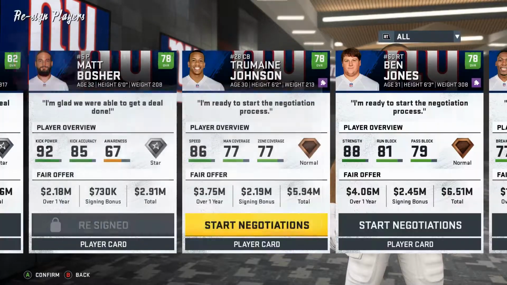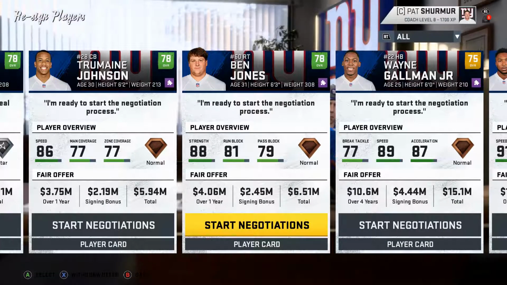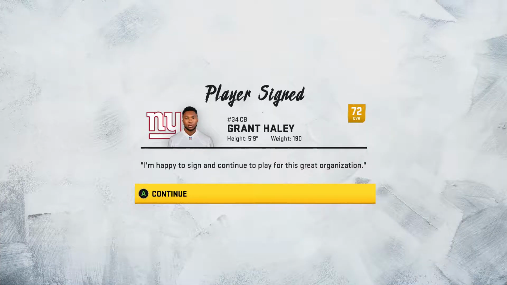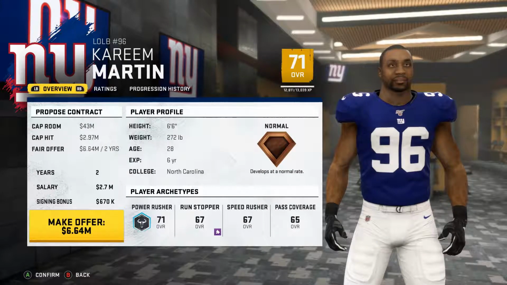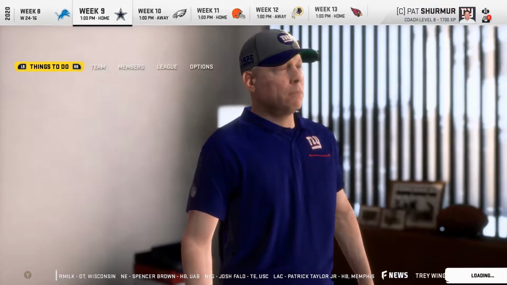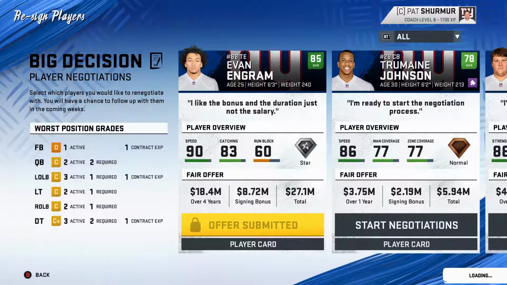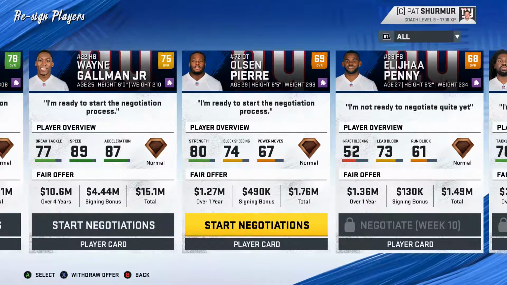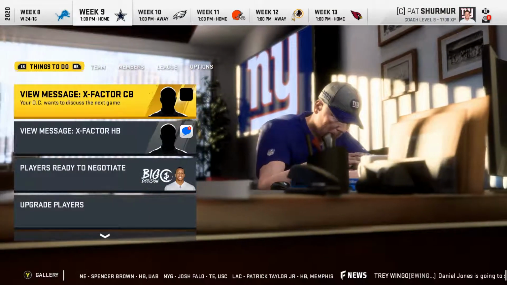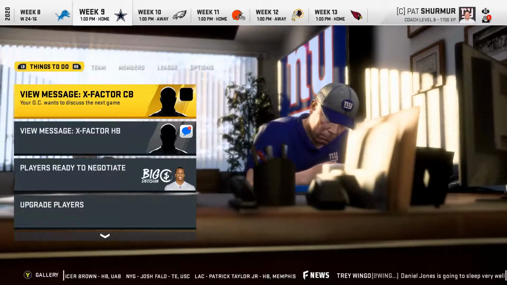Awesome. Jermaine Johnson wants a new deal. $5 million, maybe. Ben Jones, I don't know if we'll keep him. $6 million for an older guy. We'll hold off on him. Don't need him. We'll sign you. Grant Haley, happy to sign. Left outside linebacker, Kareem Martin. Let the other guy walk, so we'll bring you on. And the rest of these guys are kind of just depth. So I think we signed most everyone we wanted. Let me just take one more look. Yeah, Evan Ingram will need to sign, and then the rest of these guys, we'll wait to see how they do. And yeah, so I'll see you guys. Hopefully we turn this year around and we get into the playoffs.